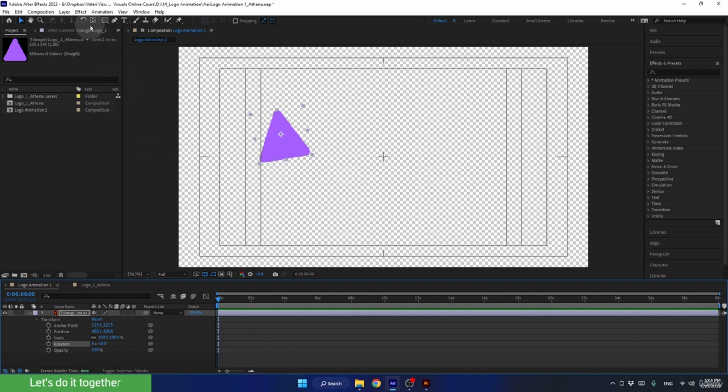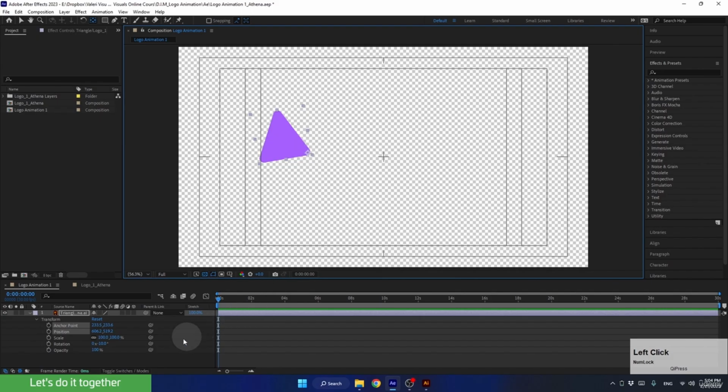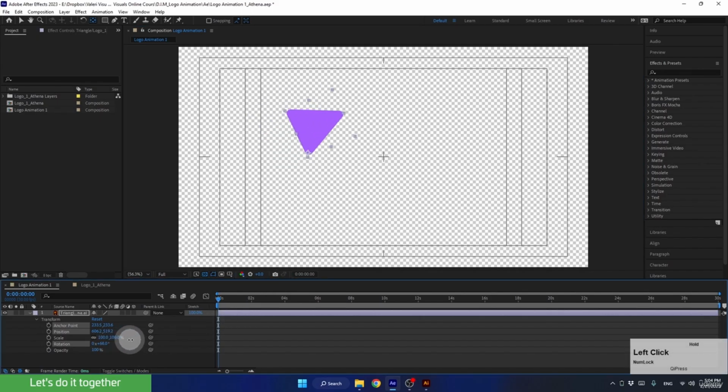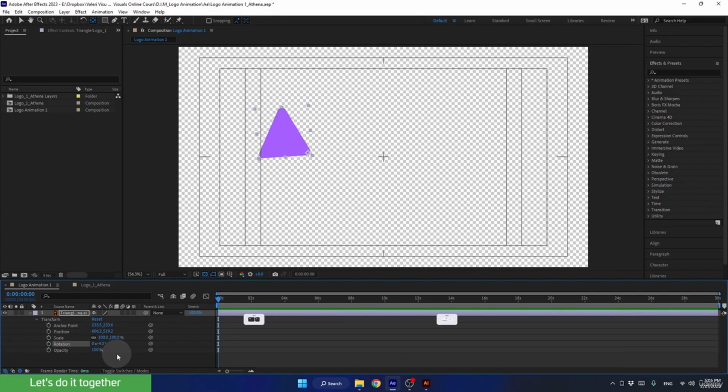Now, I will select the anchor point tool and move it to this corner. And now, the layer rotates differently. It rotates based on its anchor point. Basically, the anchor point is what decides how the layer moves in response to certain actions. Alright, let's undo the changes by pressing Ctrl-Z a few times to bring the layer back to its original state. Set the rotation back to 0. And don't forget to switch back to the selection tool once you're done with the anchor point tool.